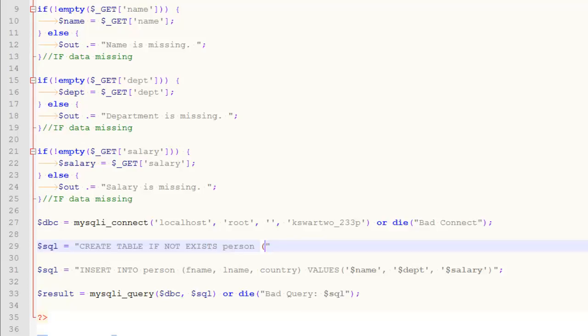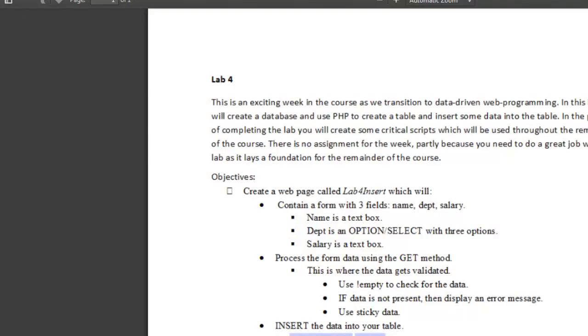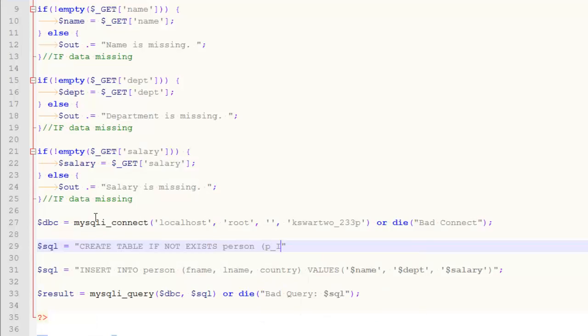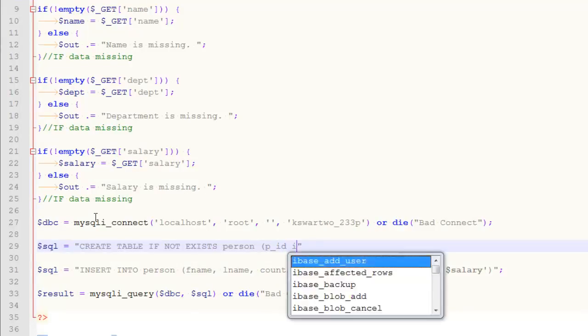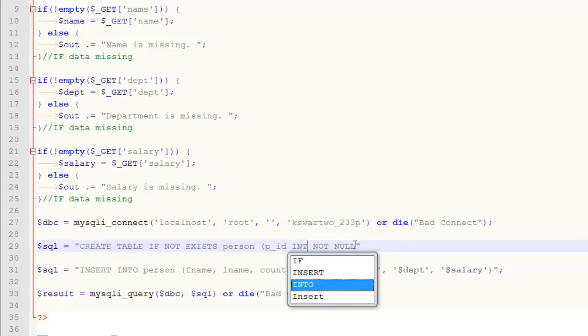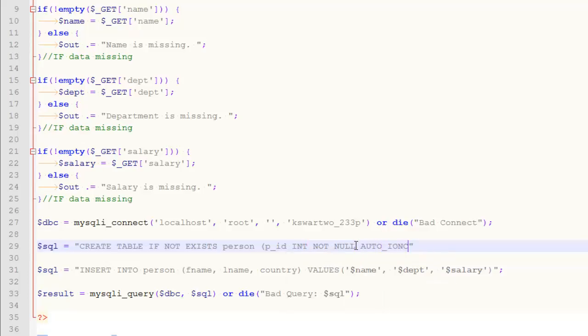So I have to consult my table here. Sorry, this is going to be clunky, but it's kind of important that you see it. It's got something called PID. PID, that is an int. It is not null. I guess if I wanted to be consistent, all my keywords should be uppercase. It doesn't actually matter. Also, this is an auto increment. You can see that I can't type. This is officially the most you've seen me type with my sling on. I'm showing you how this works, though. I'm looking at the criteria of that table that I created, and I'm just translating it into this.